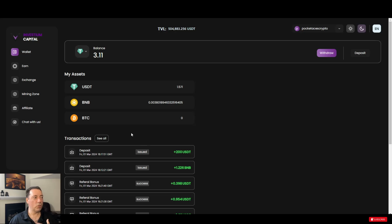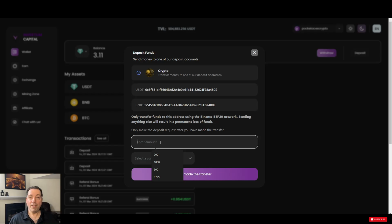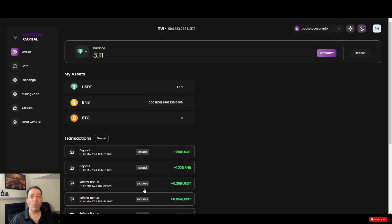If it doesn't show up, all you have to do is go back into deposit, go back into crypto, put the exact amount in, and hit I made the transfer. You don't resend any money. The money's still there. You just need to get it to catch and pull it from the transaction log. Once you put the exact amount in, it will go straight to success right away. So if the first thing it says is issued and you're wondering where your money is, go back to deposit, check your transaction, see exactly how much you sent to the decimal, and put it in there and you'll be fine. That's probably the biggest error we have, and it's always fixable with that quick fix.